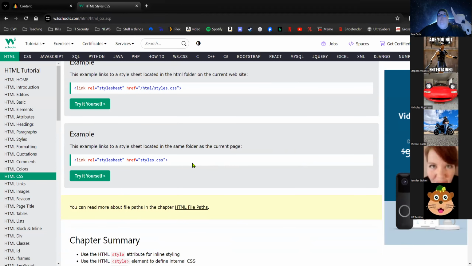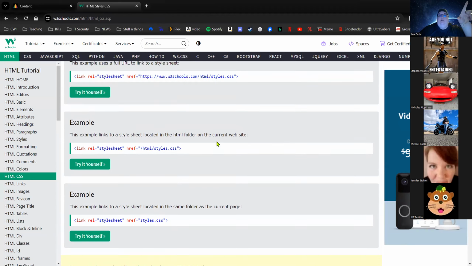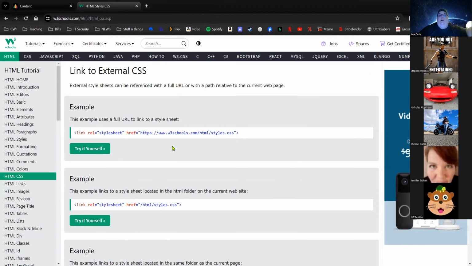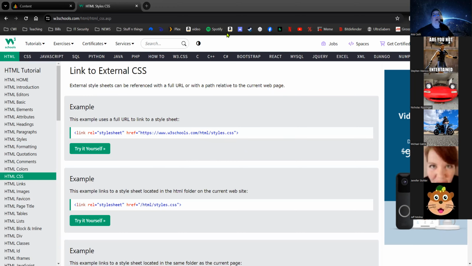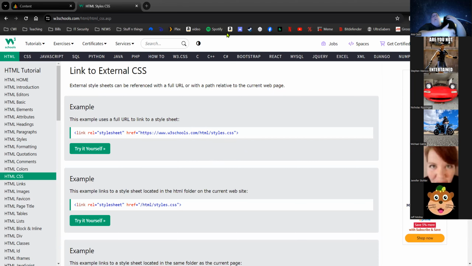If you only have one within the same page, you don't need all the file slashes. If you have one that you're worried about them not being able to navigate within those slashes, use the full website. It just depends on where the websites are stored and where they are going.